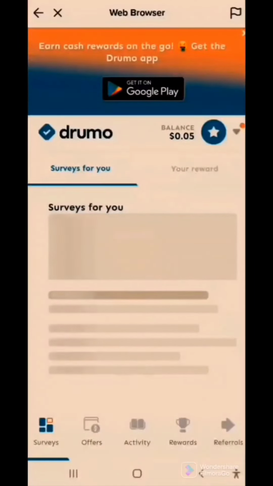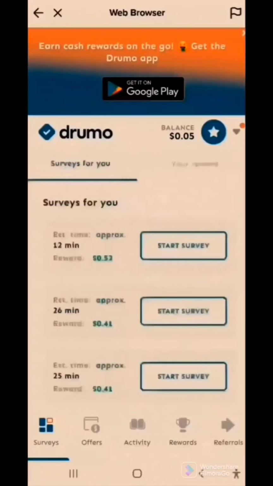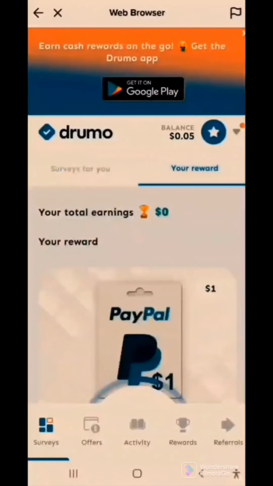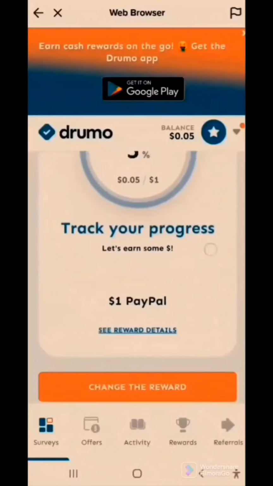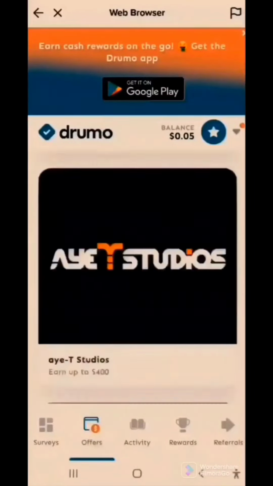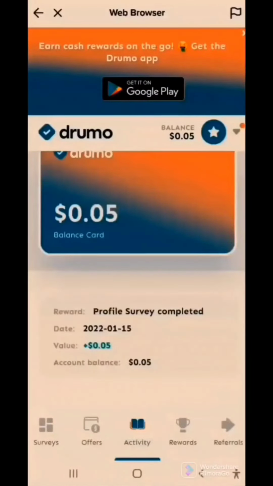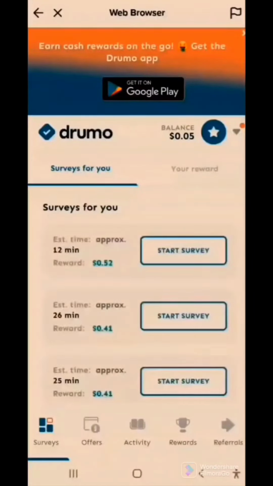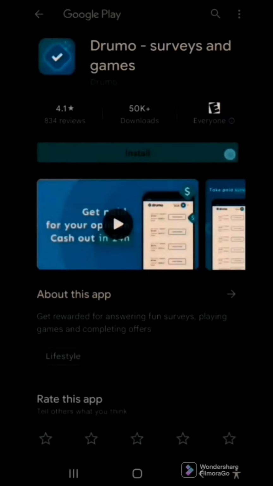Just like that. Okay, so now I'm looking for the part where I'm able to like download the games. So let me scroll to the bottom of here. Usually it's somewhere down here. Now, let me go in here. So whenever we play a game and we're able to cash out, that's where we go. So I'm looking, but I'm not finding it. I think I might have to download. Yeah, I think we might have to go download the app, and that will allow us to be able to. Yeah, let's download the app.